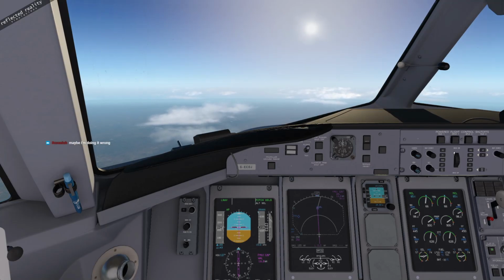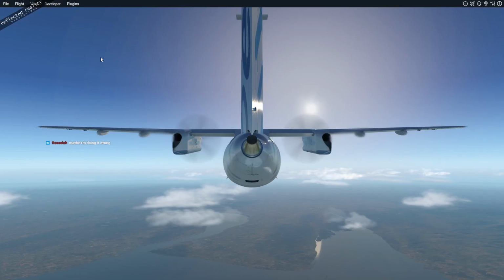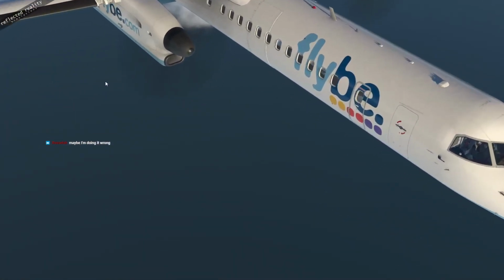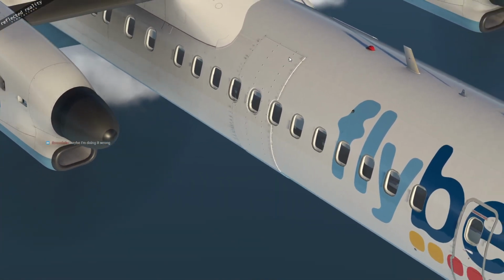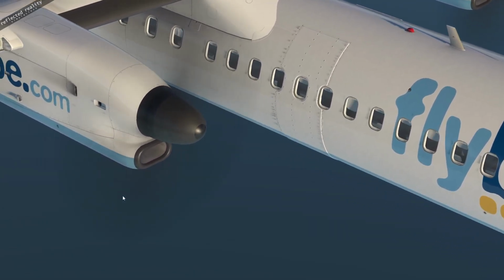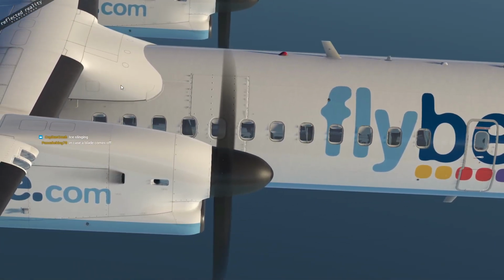Excellent. I'll keep coming back to keep an eye on that, but let's go external and go right along. So because it's a turboprop, can you see this doubling panel on the fuselage here? It's on both sides. You see the outline here? Does anybody in the chat know what this is for? You can probably guess if I show you this way. There's a skin doubling panel there. Body armour. Close, yeah, that's right.